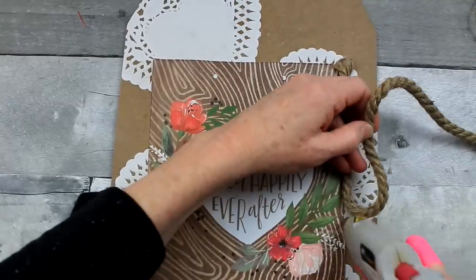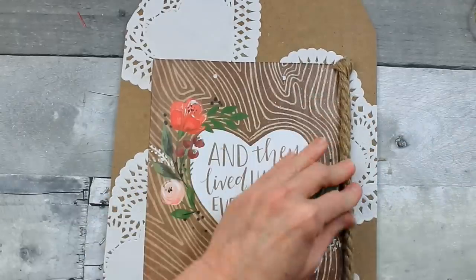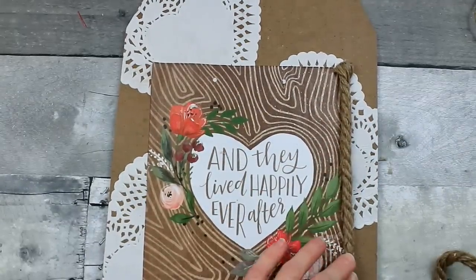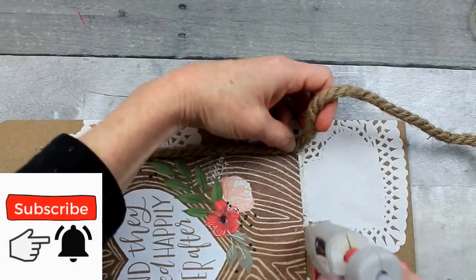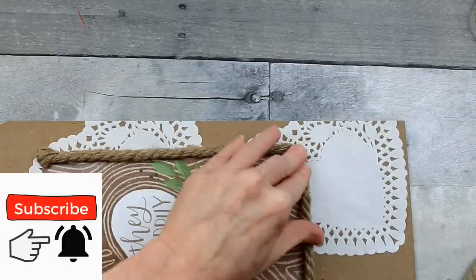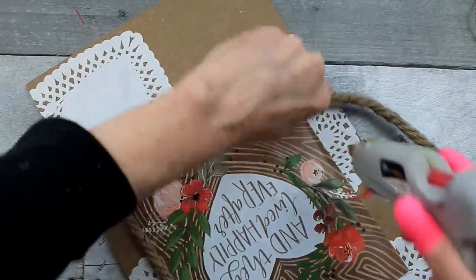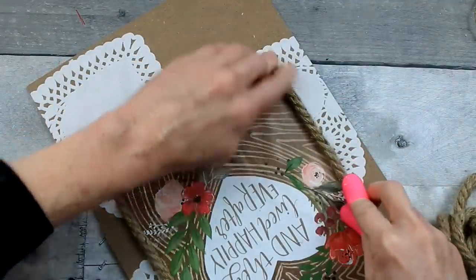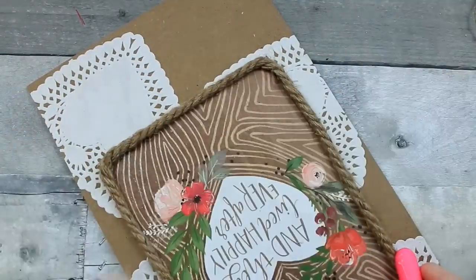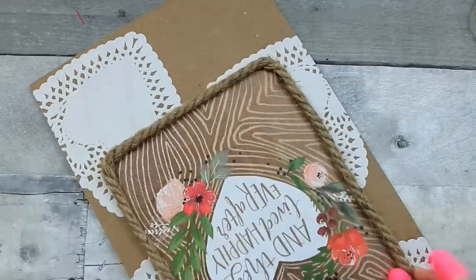If it's crooked, just go ahead and make your straight line. The thickness of this rope will allow you to overlap slightly onto that picture to give you a nice even edge if you need to do that. Be sure you put glue in that corner and hold that down for a minute so that it doesn't come loose, and it will keep its shape for you. You don't want to pull, you just want to guide it and lay it down. Don't pull it. And you're just going to continue that all the way around.